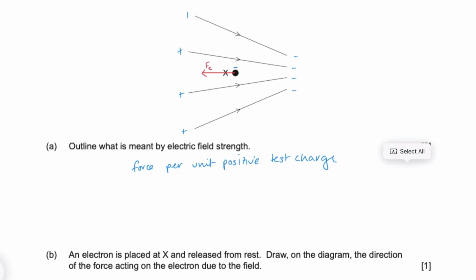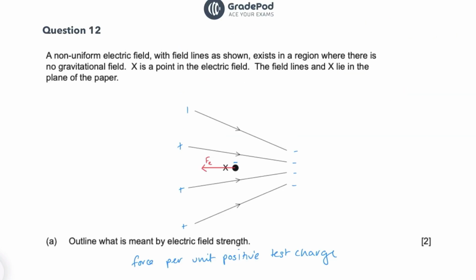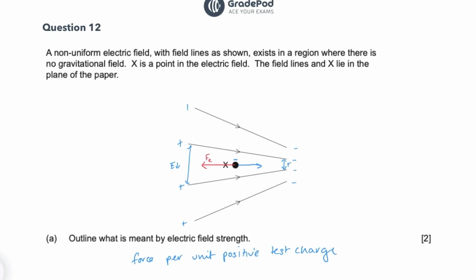For the fourth mark, we have to look back. The electron is moving towards the left, and you can see that the field lines are getting further apart. That means that the electric field strength is lessening at this point. The proton is moving to the right, and you can see the electric field lines are getting closer together. That means the electric field strength is increasing. So they're not going to accelerate constantly. The electron is going to experience a smaller magnitude of acceleration as it moves to the left. The proton is going to experience a larger magnitude of acceleration as it moves to the right because F equals EQ, and as this increases, then the force on the proton increases.